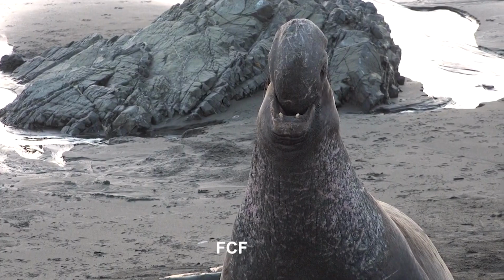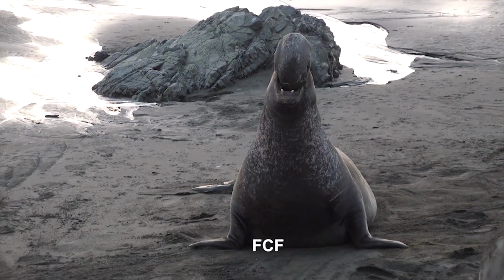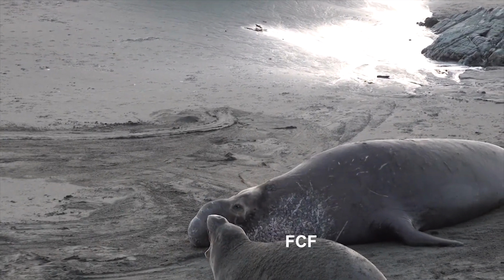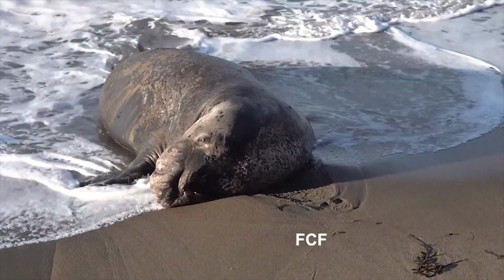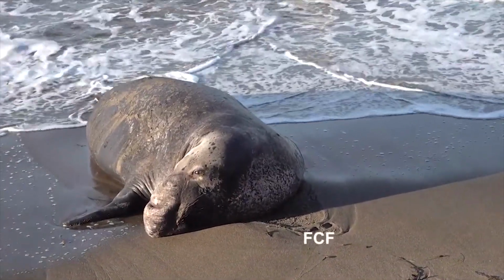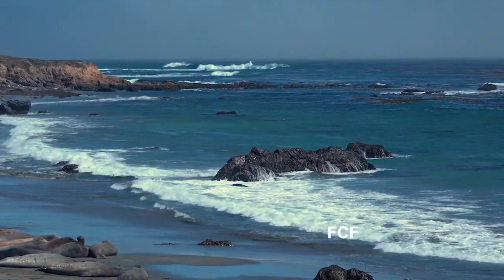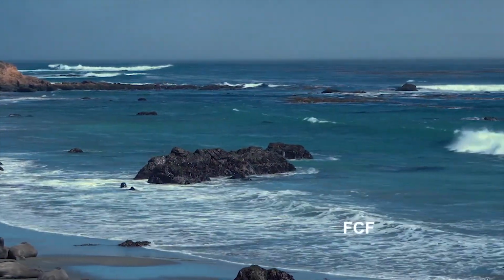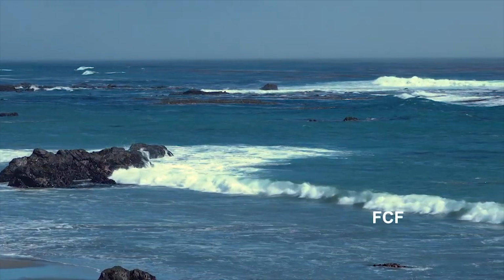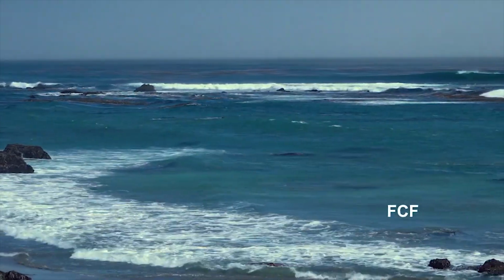So the bull seals arrive before the first females arrive and leave after the last females leave. Typically, the bull is on the beach for 3 months without eating. He loses a third of his body weight during this time, and he certainly tries to conserve energy as much as possible. So, at the end of the one-month stay on land, the females head out to sea to forage for food to replenish their bodies, and their pups stay on land, living off the fat they've been eating, and eventually they learn how to swim and how to dive for food.